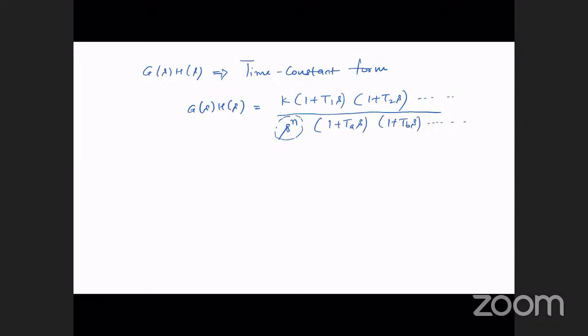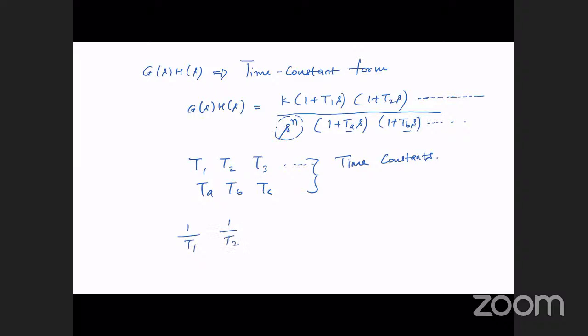Let me tell you what T1, T2, T3, and so on are. T3 I'm saying because there are dotted terms; it might happen there are multiple zeros. So what are T1, T2, T3, and so on? Or what are Ta, Tb, and Tc? All of them are called time constants. Okay, and obviously if you reverse them, for example, I'm talking about 1 upon T1, 1 upon T2, 1 upon T3.